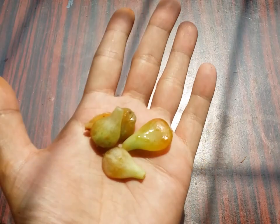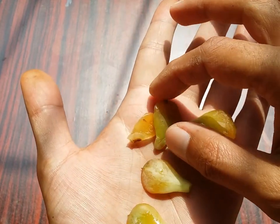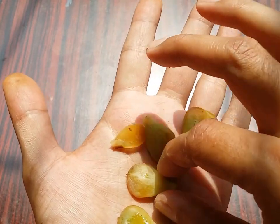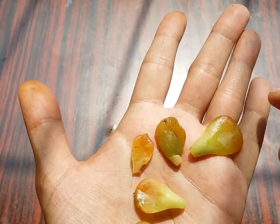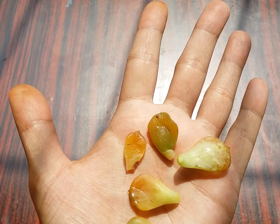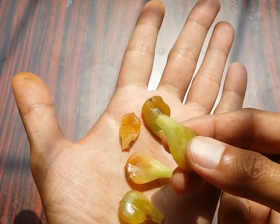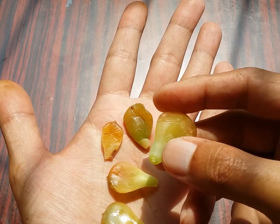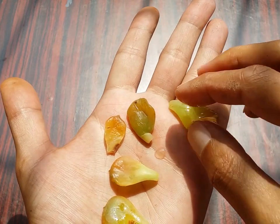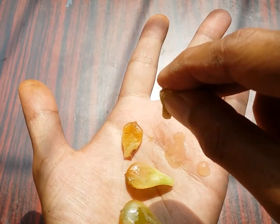Now these are some other leaves that were from an overwatered succulent. You will be able to see how the leaves look. You can see they are completely transparent. There is a lot of water collected in them. Apart from that, they are very soft to touch. They're very mushy. The moment you squeeze them, they immediately get squeezed, just like grapes. So such leaves will easily get separated from the mother plant because they are so heavy with water.